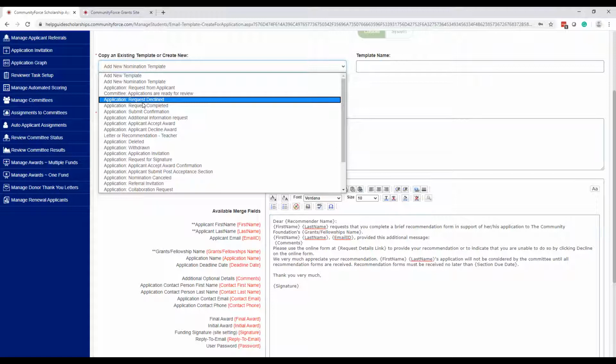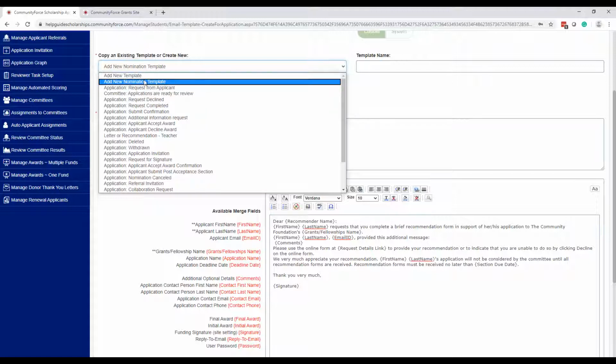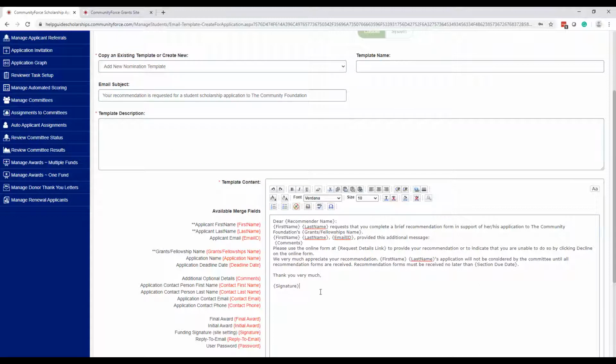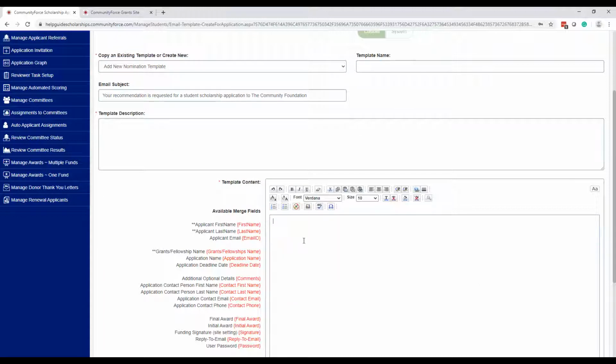But when you're ready to actually create the template, you need to make sure you're in the Add New Nomination template if that's what you're creating, or you're in the Add New Template field. So I'm just going to delete this because there are fields that aren't available. So the Add New Nomination template, like I said, that's for the request section.